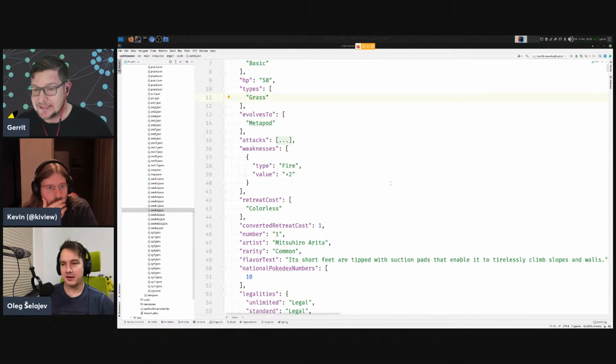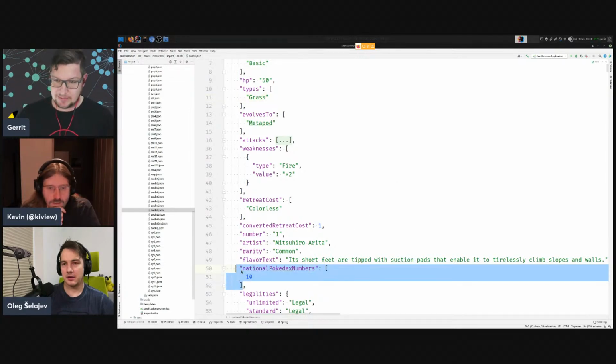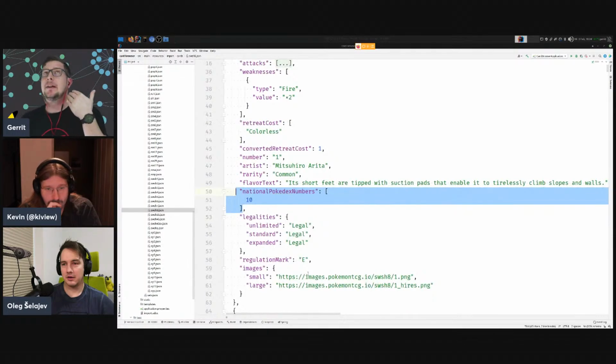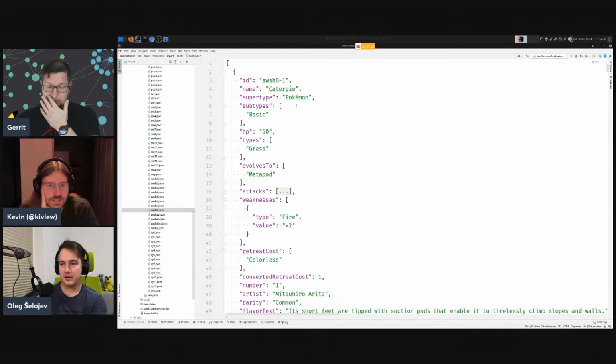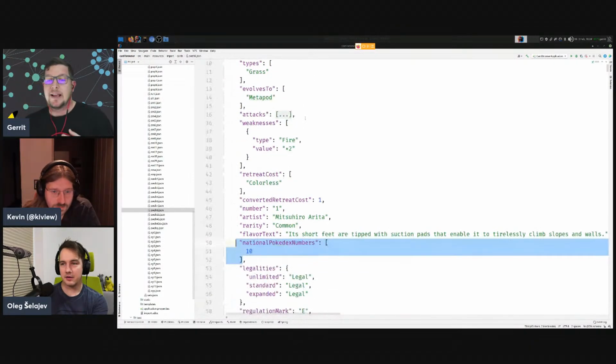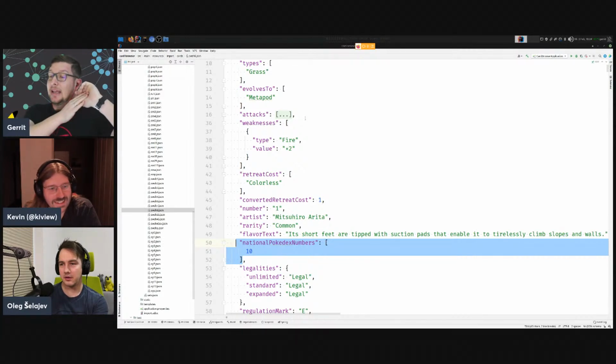But let me continue. Some interesting things we need to remember over the next minutes are, for example, the national Pokedex numbers. So every Pokemon, as we have it here, the creature Pokemon or the type Pokemon of this card, has a national Pokedex number. So when we talk about you gotta catch them all, your story is to fill your Pokedex, as it's like an index of Pokemons. There are 800 something.